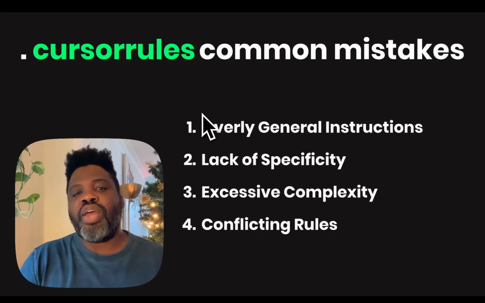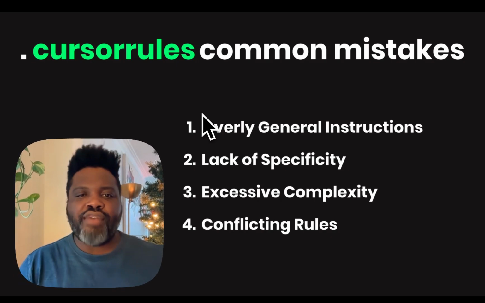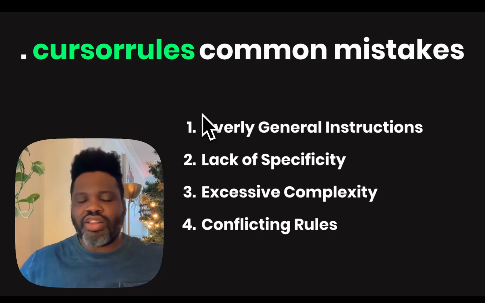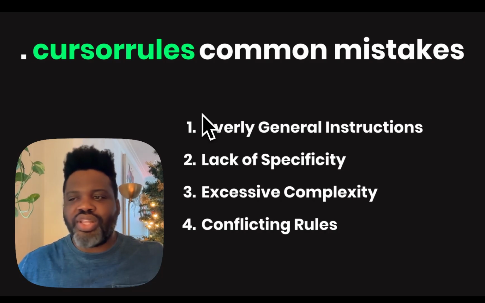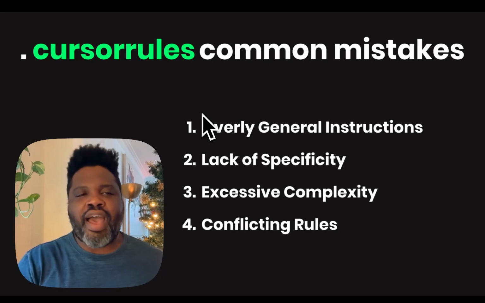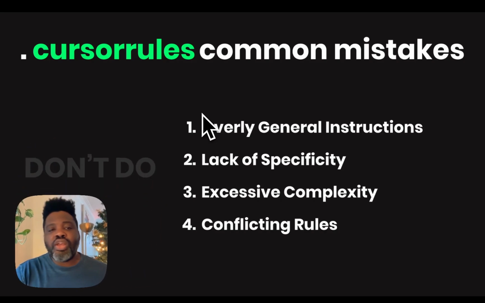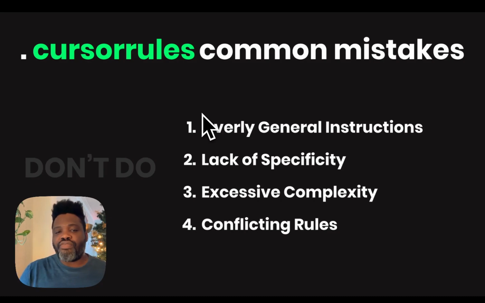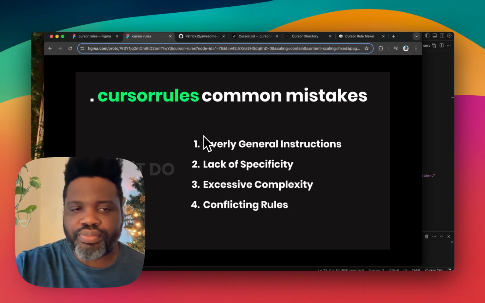And finally, you don't want to have conflicting rules, because if you have a rule that says not to do something and later on you have another rule that says to actually do it, it's just going to confuse the AI. It's not going to do what you want, and you're going to complain about having an unintended result. So if you want to make sure that you don't have these kinds of conflicts, make sure to read all your rules and make sure that there's no conflict in them. Or again, use something like ChatGPT or Claude and have the LLM double check your rules, making sure that there are no contradictory rules that might introduce conflict into that rules logic.